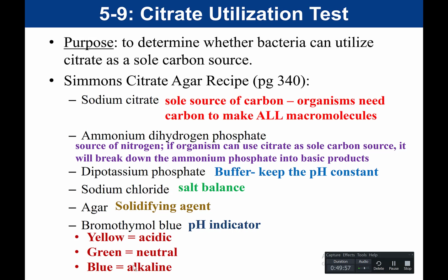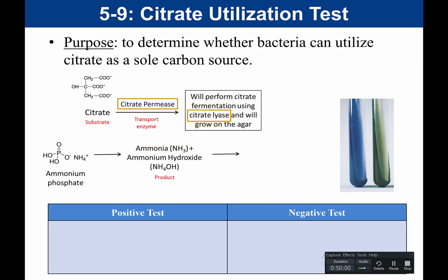And so let's take a look at this. This is our reaction for our citrate utilization test. In this test, we have our citrate. Our citrate is our sole carbon source. It's the only source of carbon in the media. We also have a second substrate. There are actually going to be two substrates listed for this test. The second substrate is the ammonium phosphate. This is going to be the substrate that eventually leads to the readout.